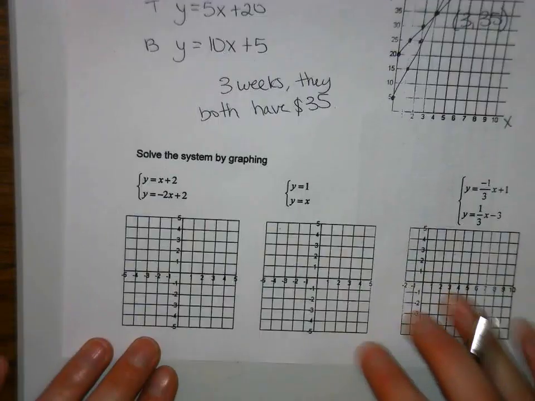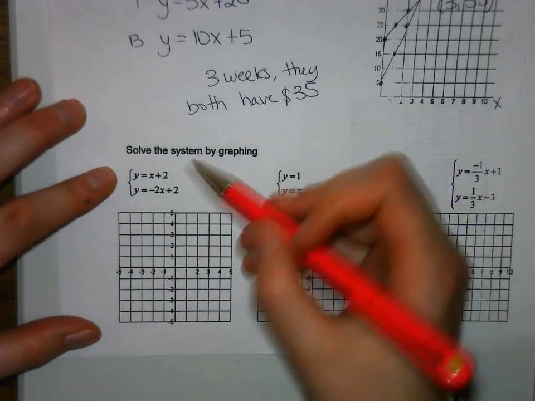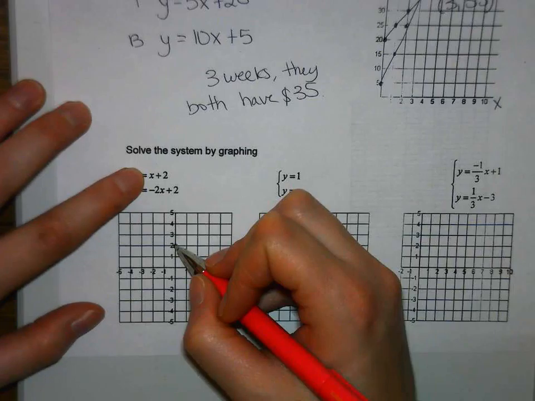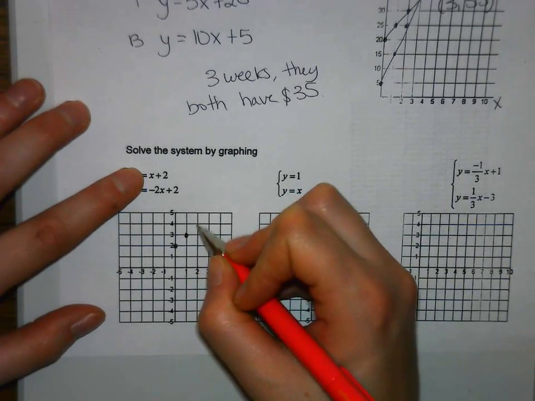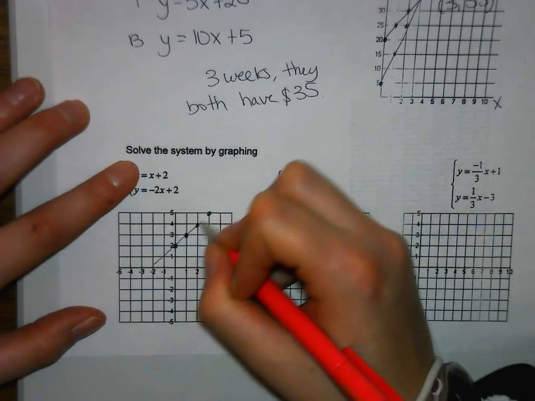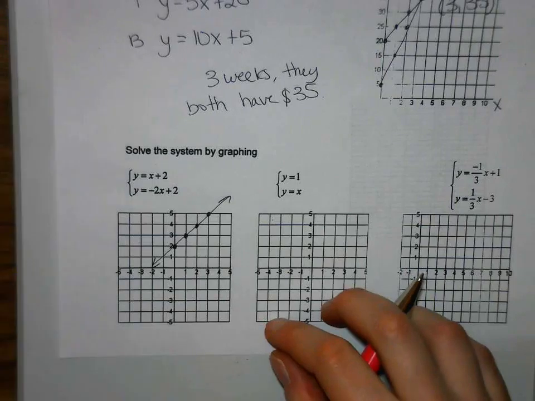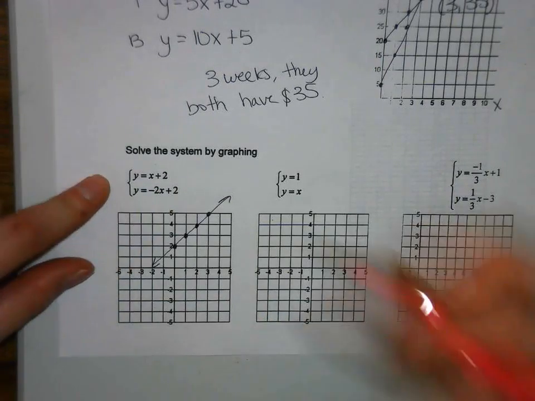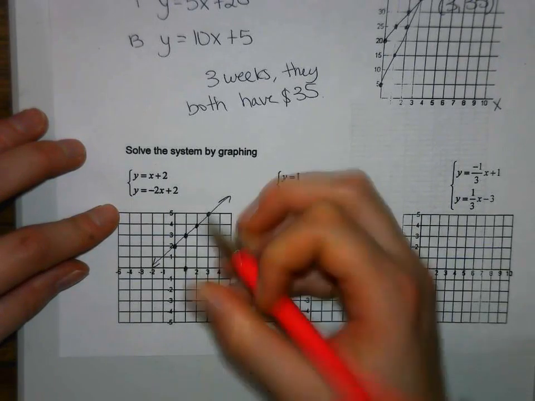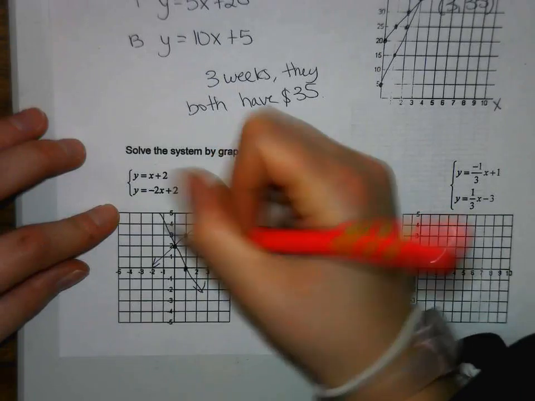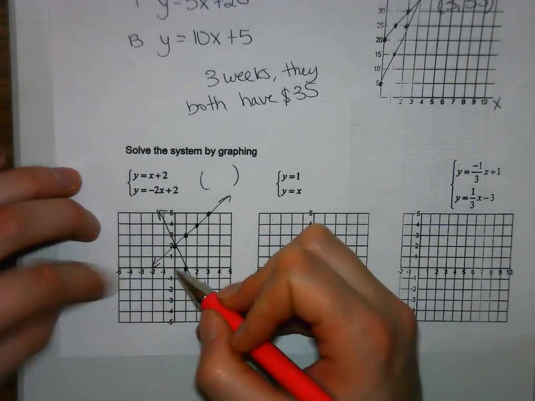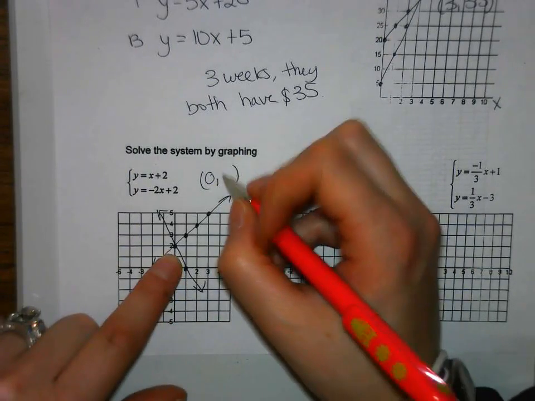We need to graph y equals x plus 2. Start with our y-intercept, which is 2. Our slope is 1, so we go up 1 over 1. Let's keep making more points by going up 1 over 1, so we can have it be more accurate. Okay, second equation, our y-intercept is 2. Then we're going down 2 over 1 because our slope is a negative 2. So if I connect those, our solution to this, our answer, is where they intersect. And they intersect at where x is 0 and y is 2.